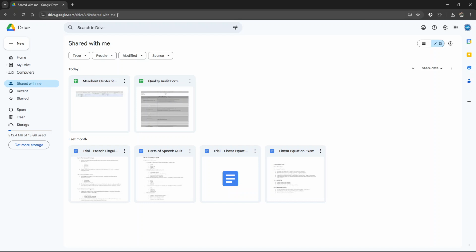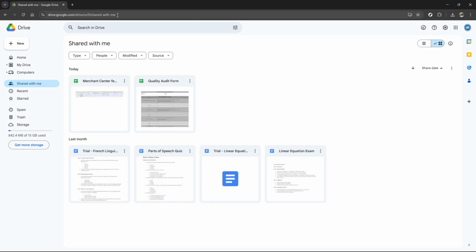Usually this is done to safeguard the material, often because it's confidential, copyrighted, or intended strictly for viewing without further redistribution. Now, while it may be tempting to try and find a workaround to these restrictions, it's crucial to be respectful and adhere to legitimate methods. Attempting to bypass view-only restrictions not only violates Google's terms of service, but could also have legal implications, particularly if the file is protected under copyright or privacy laws.